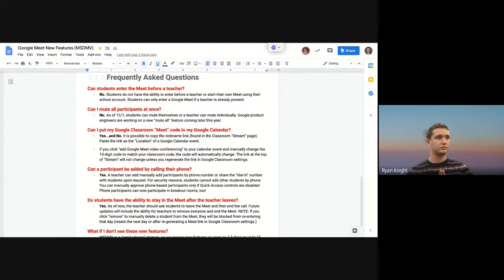Is that the 5 that have joined the meeting or the 5 that are included in all of the ones that you have invited? The 5 includes anyone who's in the meeting actively participating. So that's you plus anybody who's in the meeting. If you invited 45 people, but only 3 show up, you ain't getting an attendance report. Does that make sense? So it's based on who's actively there at one time. It has to be 5 or more. And again, I hope that we can turn that down to just be automatic, but not yet.